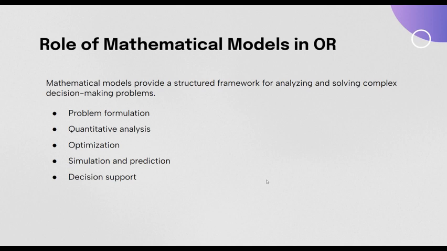Next is the role of mathematical models in operations research. So in the field of operations research, mathematical models are very important because they help us formulate our problems. Our problems get a structure through mathematical models. After that, they also allow us to quantitatively analyze. So obviously, if you have a problem, you have a system, you will want to analyze it in every possible way. And quantitative analysis is one such analysis that is possible through mathematical models.